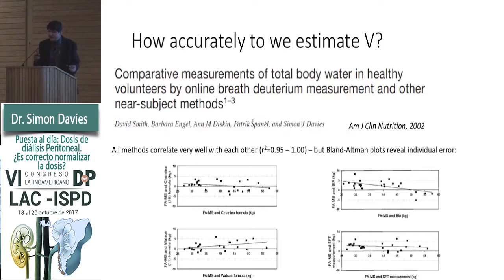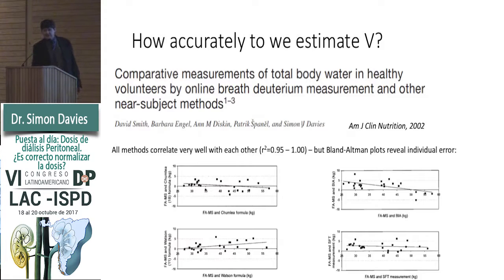So now we come to the problem of knowing whether your patient is fitting that target. And the problem here is that we have this difficulty in understanding whether we know what the true value for V is in patients on PD. Measuring clearances in PD is easy from the point of view of solute removal, because we can measure the solute in the laboratory, we know the volume of dialysate, you can measure the urea and the creatinine, that's very easy. The problem is in the estimation of V.